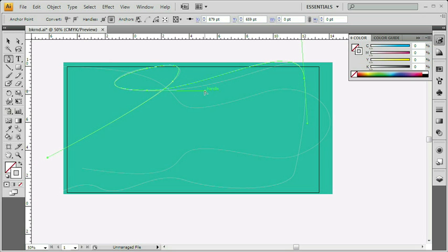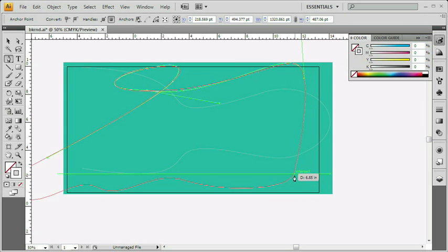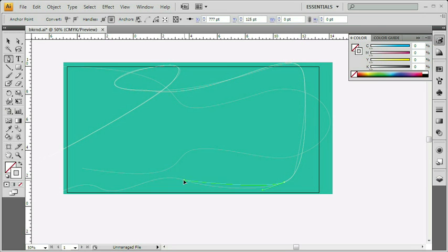And remember, you can always hold that Alt key, Option on a Mac, to fix any of these paths. Remember, it does not have to be perfect. It just has to look something like this. I'm going to curve this out a little bit more there. Good. There. And there. Just fix that one up a little bit.